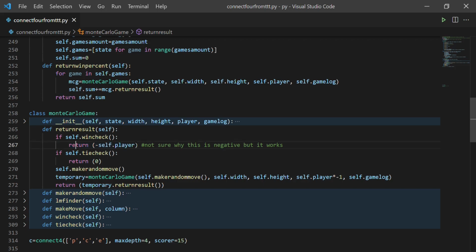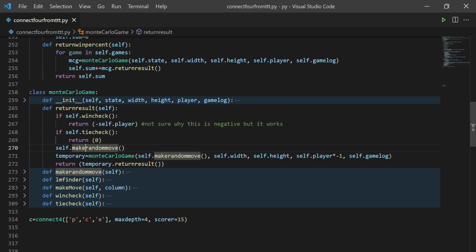And I wrote here that I'm not sure why it has to be negative. I think it is because it checks for a win and also a tie after the player has been switched, but I'm not really sure.